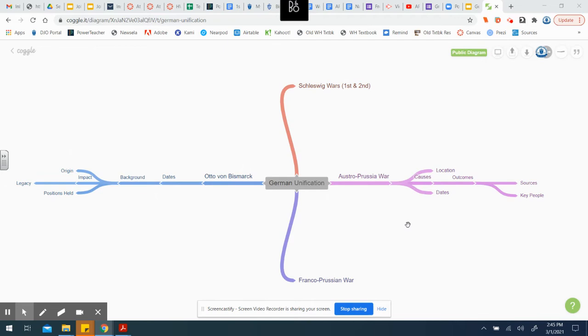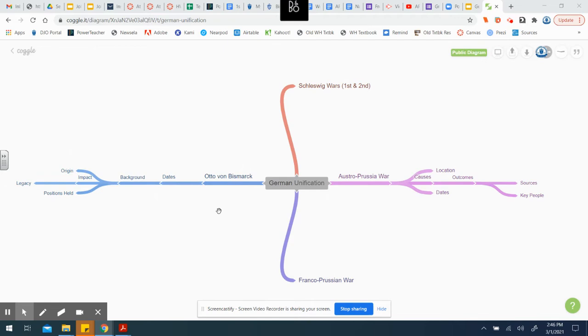If you've never done a mind map before, it connects main points or main concepts and draws them out into smaller ones and stems out from there. So it usually starts with a main subject. In this case, we have German unification, and then the larger points are next, and you can do variations of lines and shapes in order to show how things are connected. And so we're doing a digital mind map using the platform Coggle. If you've never used Coggle before, it's pretty user friendly.